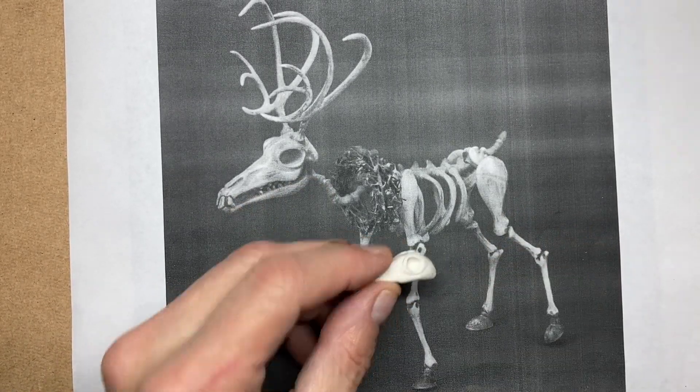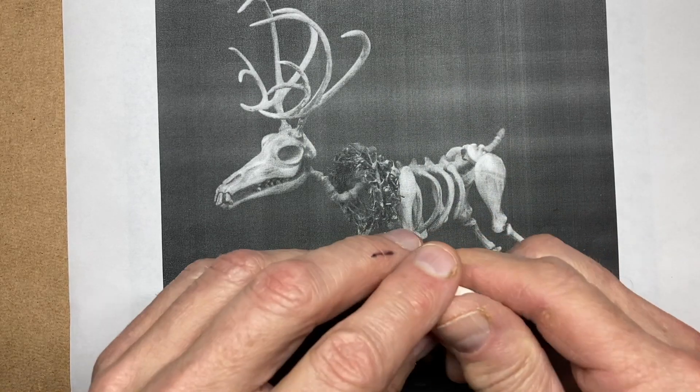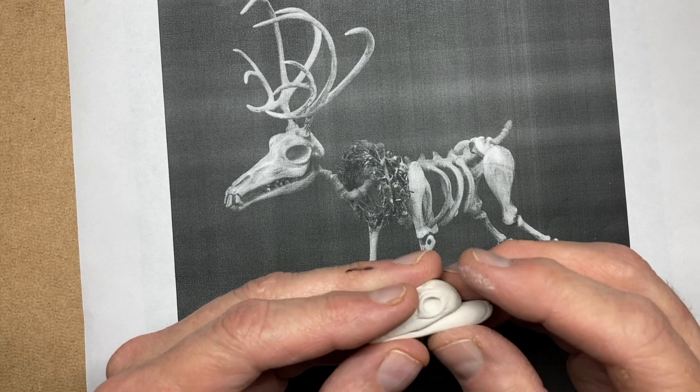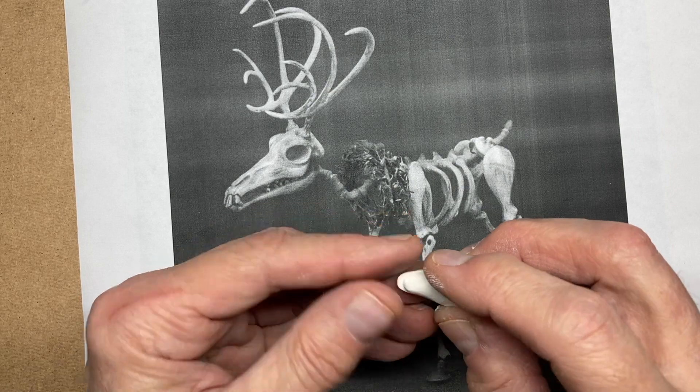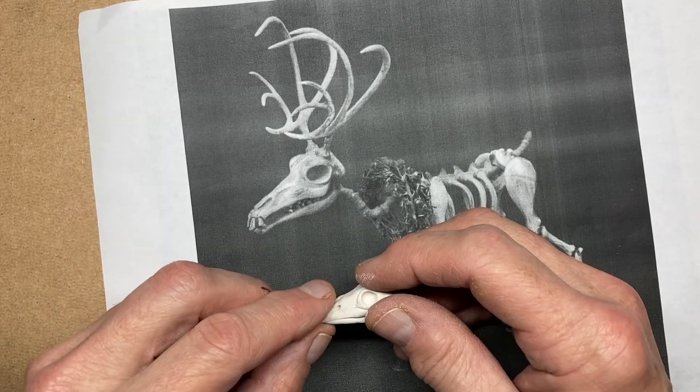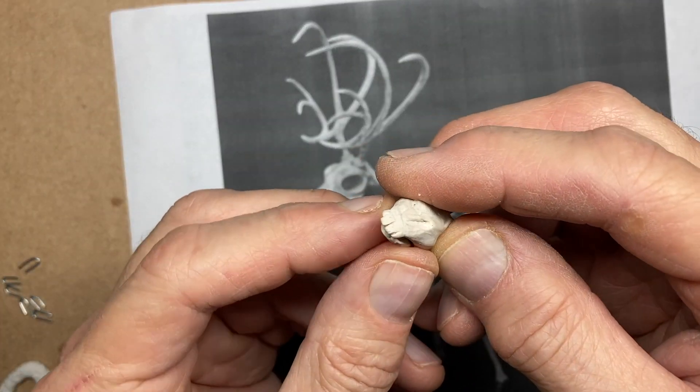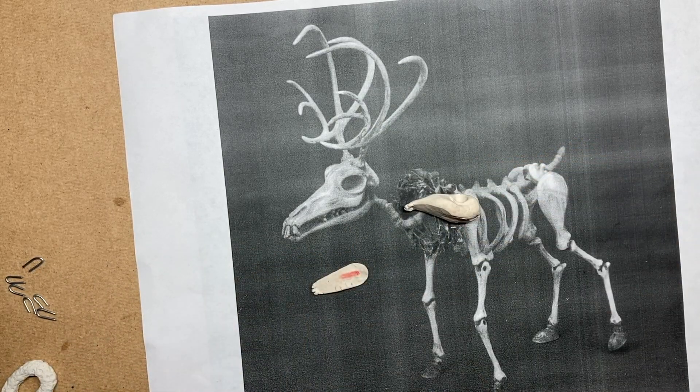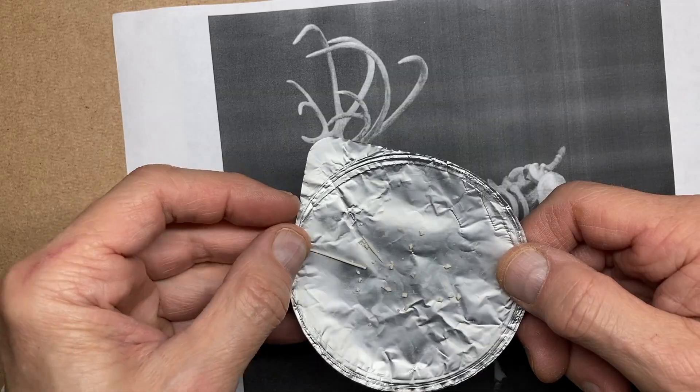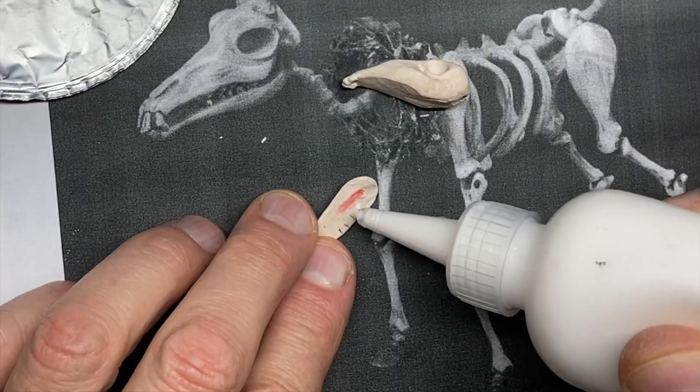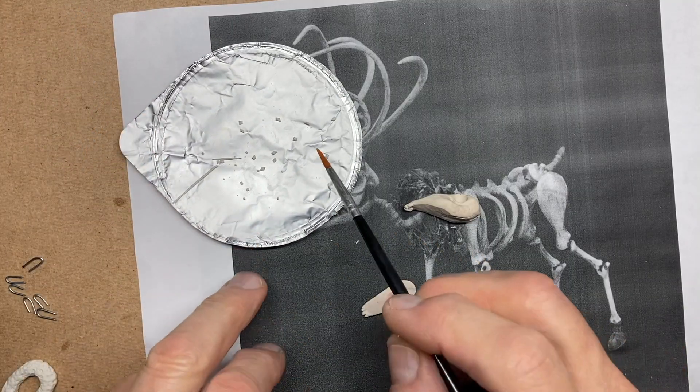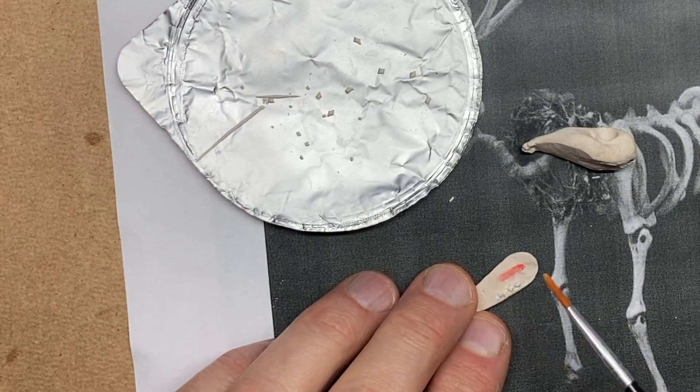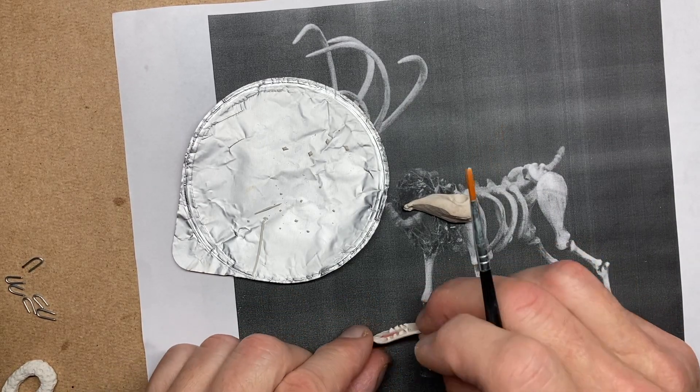I've sculpted a head now I'm just going to do the lower jaw. So again get some lovely Sculpey stuff and it's going to be sitting under the mouth so something like that should do the job. Just need to get that shape looking pretty good. Okay. I've actually done the front teeth, can you see them, they're quite nasty and now I'm going to put the teeth into the bottom and top. Doing that is reasonably simple because all you need to do is make up some little tubes of Sculpey and then chop them up into small pieces. Put your four blobs on the lower jaw with a wet brush, pick up the first tooth for the back of the jaw there and then the second and so on and so on. And we continue with this for the top and the bottom jaw so that they start looking quite scary, these reindeer.